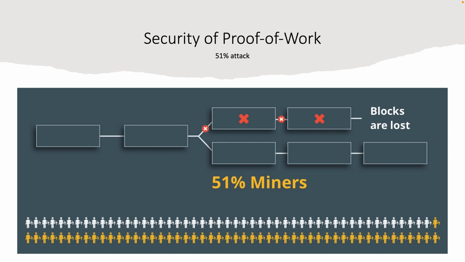This high energy usage actually guarantees the security of the blockchain network. Blockchain nodes are distributed over the world, and if you want to attack proof of work to get yourself free tokens, you will need to at least gain 51% computing power. And this attack is called a 51% attack. That's the only way you can take over a proof of work blockchain.